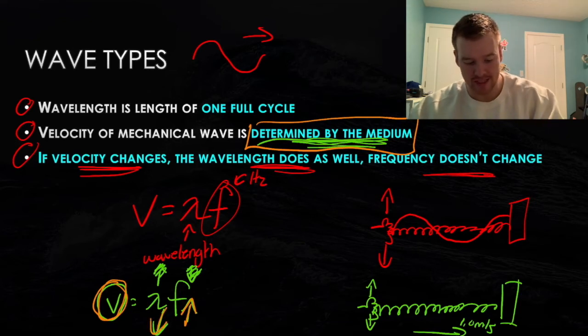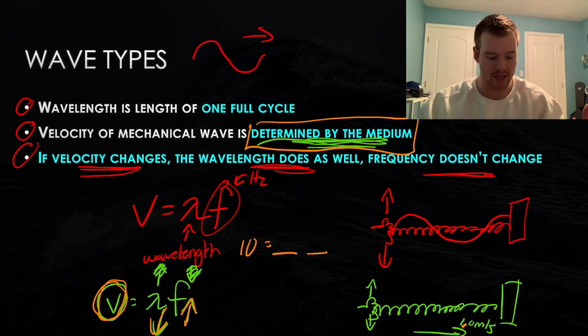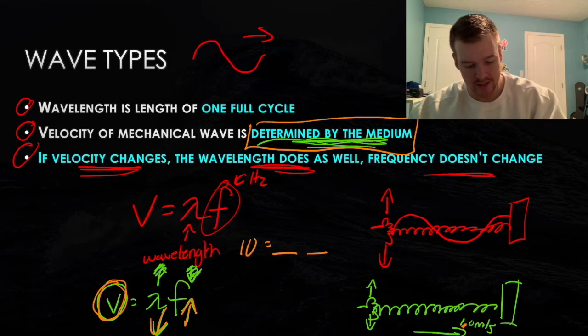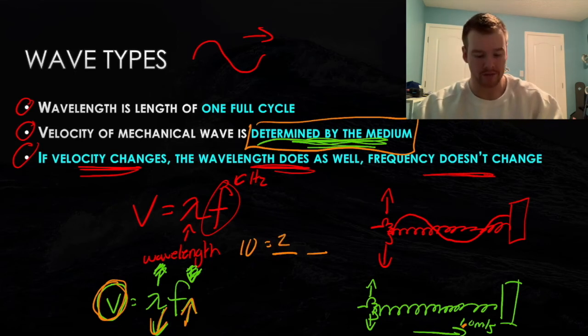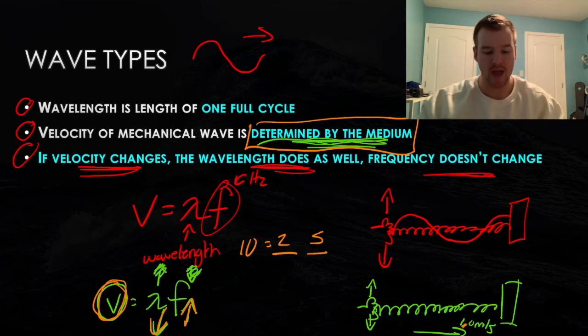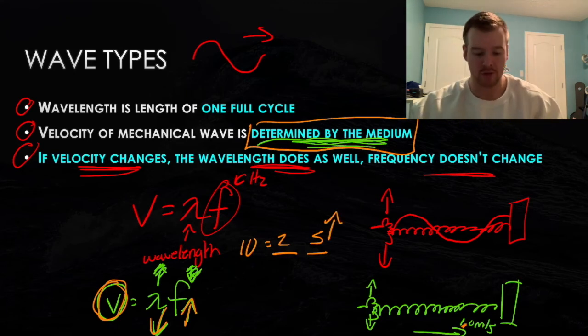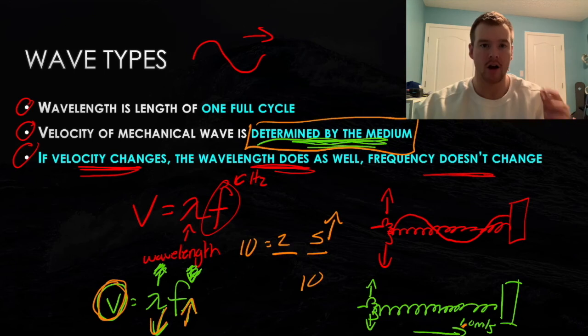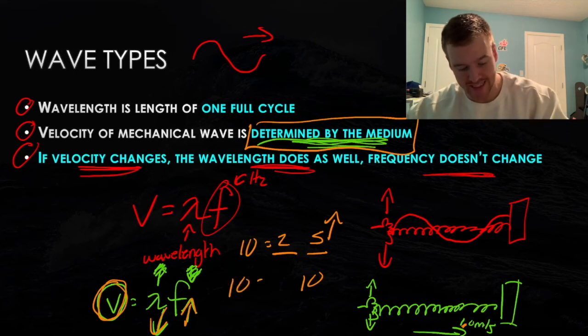Think of it as, I'm going to use just another easy number, let's go with 10. So imagine I erase that decimal. 10 meters per second is equal to our lambda times our frequency, 2 numbers. Say before it was 2 for our wavelength and 5 for our frequency. That would make sense, 2 times 5. If we're going to increase our frequency here, let's say to 10, our velocity still has to stay at 10.